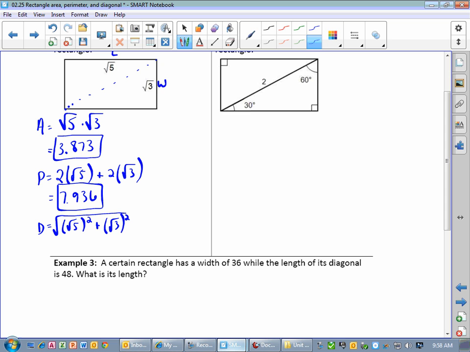Now, it's really easy to type this in the calculator wrong, so you want to pay close attention to what you're typing in the calculator. So it's really important on these practice problems that you're doing it along with me and not just trusting that you can figure it out.